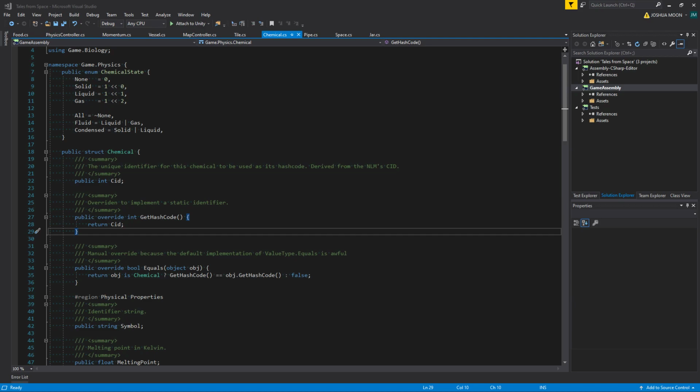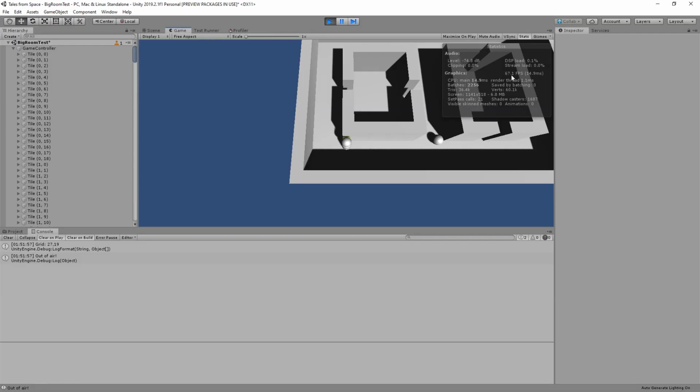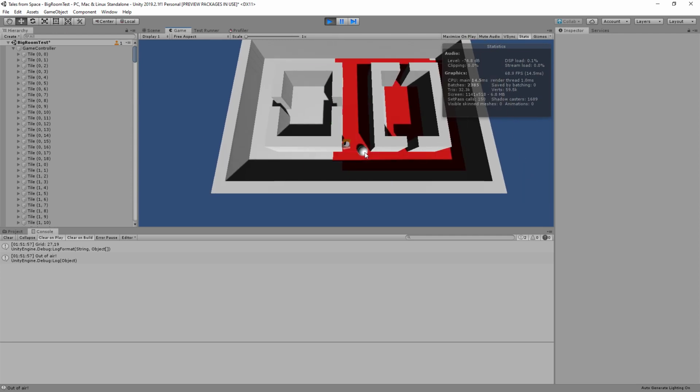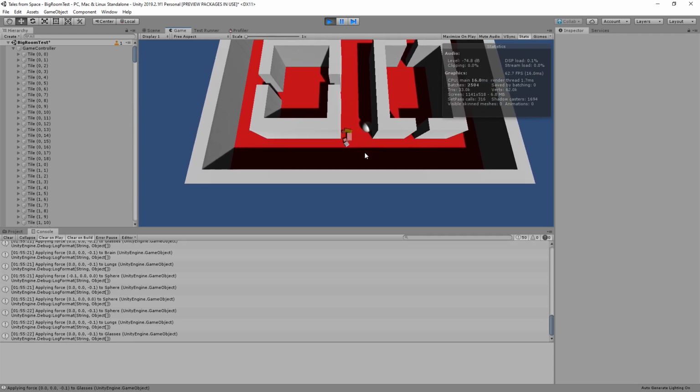So if I go to the game, you can see that it's running 70 frames, which is about as high as Unity will let it run in the editor preview. So very fast. And even if I go to my explodey ball and I explode myself, you see that the room fills out rapidly because it's moving faster than is realistic, simply because of how fast the simulation's running, which is a sign that I've done a very good job optimizing this code, and I am quite happy with it.